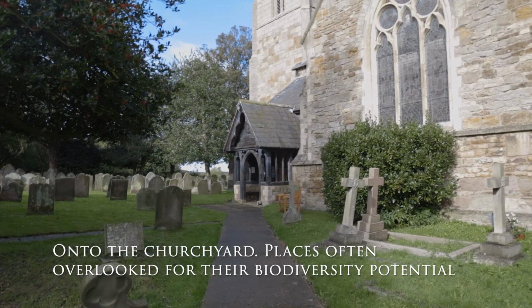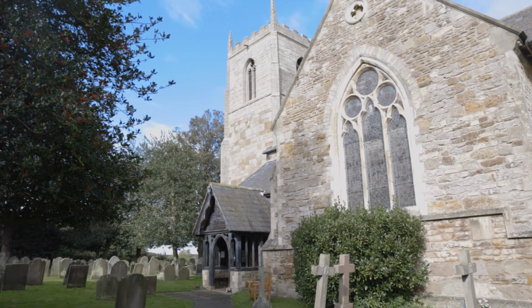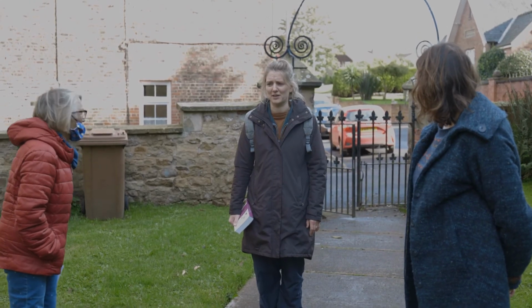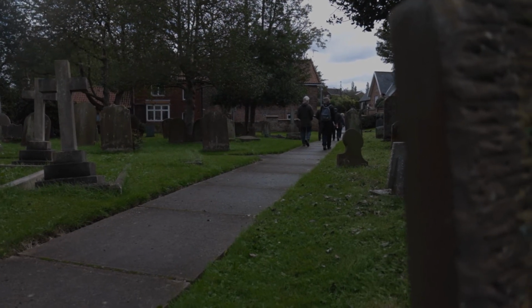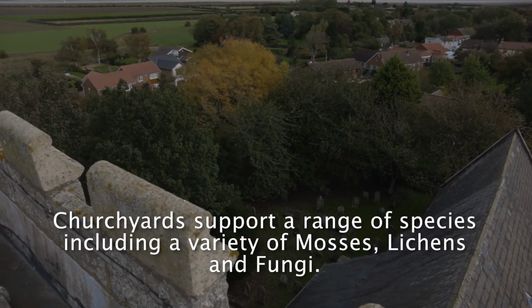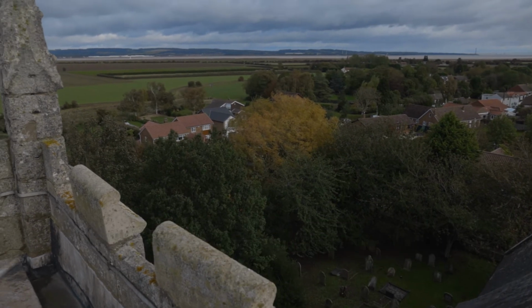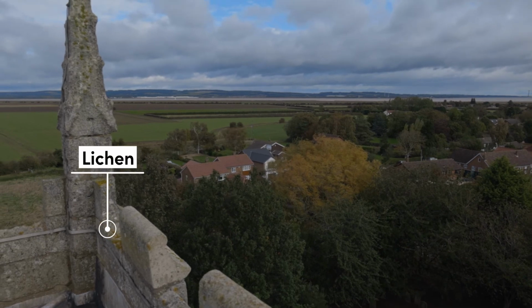Burial grounds can be absolutely fantastic wildlife resources, and this particular one's got a good population of primroses. If you were to keep cutting and taking away, eventually the nutrient status would reduce. If you can alternate the cutting date a little bit, within the agricultural context, sometimes you can leave it to mid-July some years, but if you wanted to cut a bit earlier, that's a way around it.